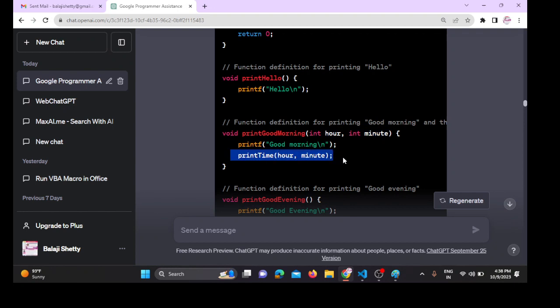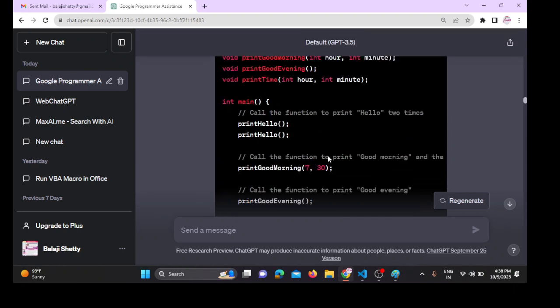Print time. Now the complexity changes. Try to understand, this program is now not simple. I have modified the program. I am calling one function inside the body of another function, and the parameters that have been passed to that function are passed as parameters to another function. म्हणजे काय, इथं जे hour and minute भेटलं आपल्याला, that are passed as a parameter to this print time here. प्रोग्राम सोपा एवढा सोपा नाही आहे, क्लिष्ट आहे. समजलं? Should we run the code? Then your idea will be more clear.